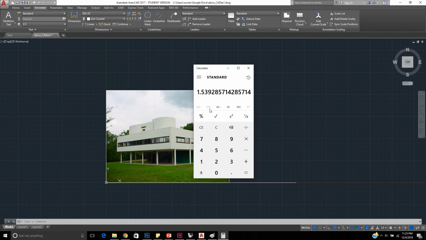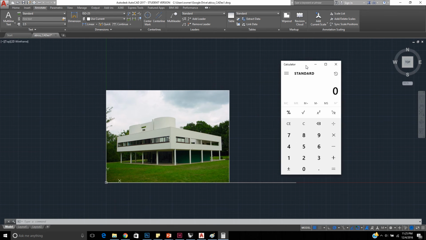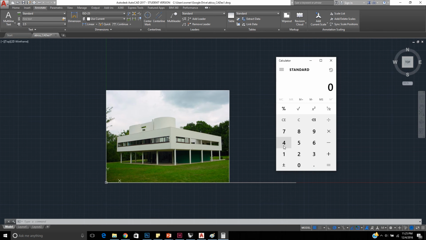Go ahead and take out your calculator, and what we're going to do is divide 431.8, which is how many millimeters are in 17 inches, by the distance of our actual picture, which is 280. And we'll get 1.54. So this is how much larger our picture needs to be in order to adequately take up an 11 by 17 page.